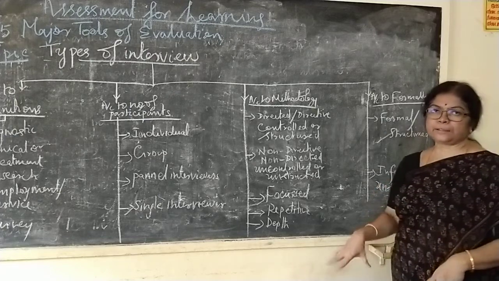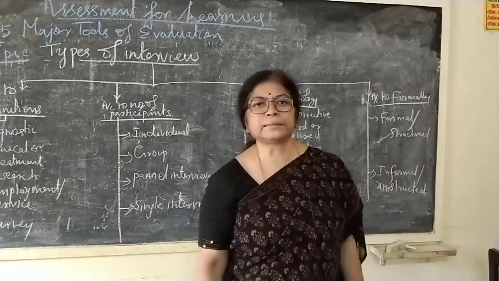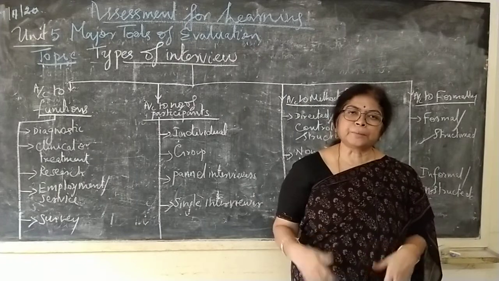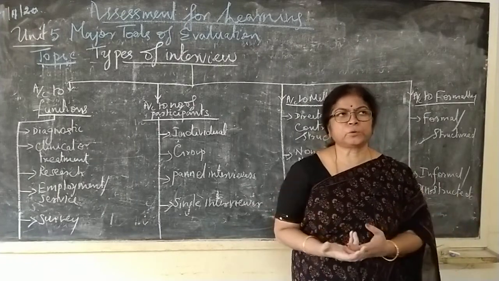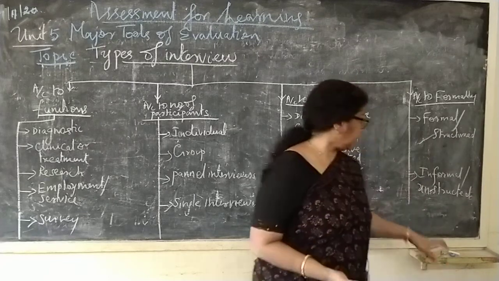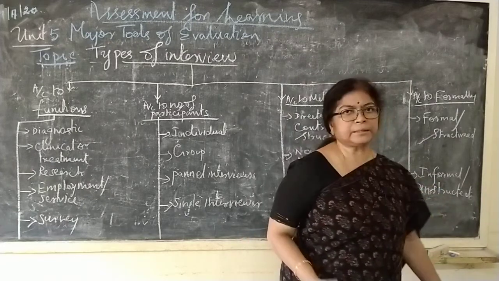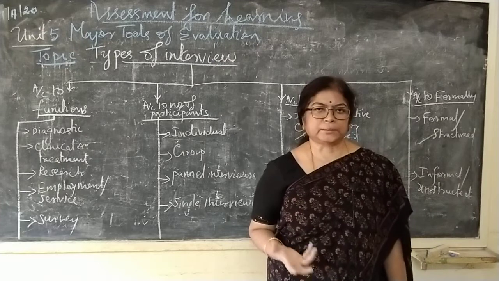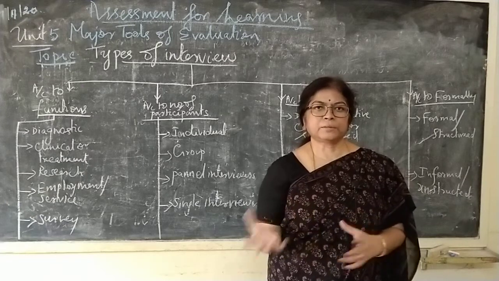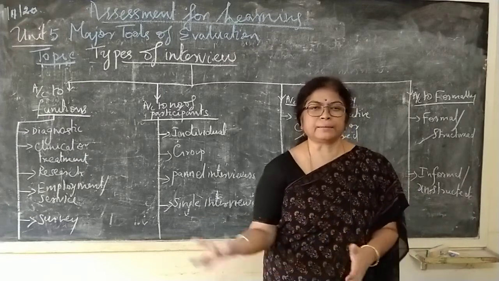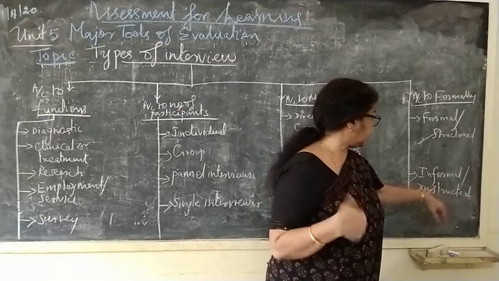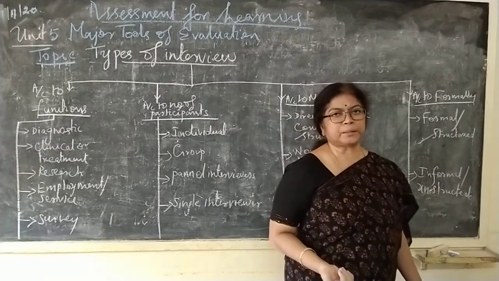Informal or unstructured interview is more or less the survey method, to get people's opinion about a particular problem. Even speaking about the problem may be troublesome for them. Okay, there are so many social evils, but the interview must be conducted, report must be given. Here, informal and unstructured interview is conducted by reporters. They want to get the right news regarding any social evil. So they cannot go formally and get the opinion of the people. The people may be afraid to tell their own opinion. So in that case, the reporters follow this informal, unstructured method.